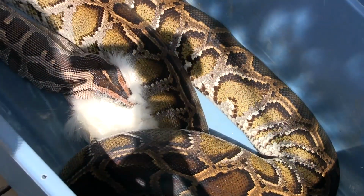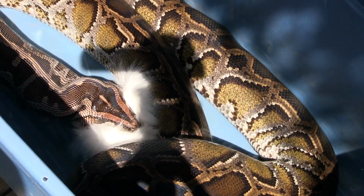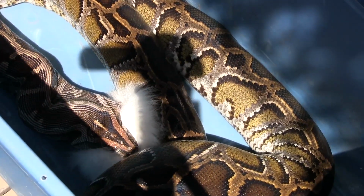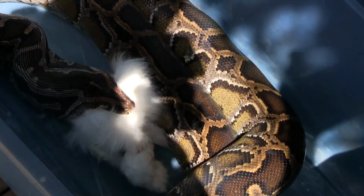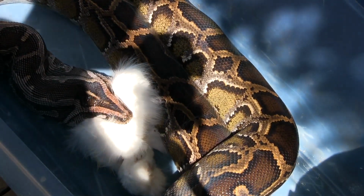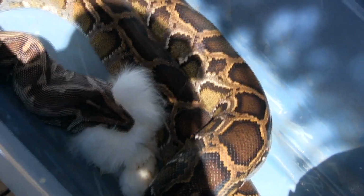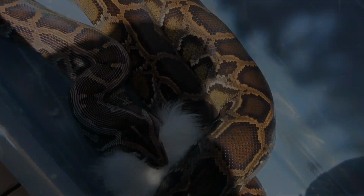If it's a giant python and it's eaten a 20-pound boar or something, and it gets in a threatened situation, which they can do, and it can't move because it's got that bulk in its body, they'll just regurgitate it. And so that's why after we feed him, we'll leave him alone for at least 48 hours to let him digest his food. Yep.